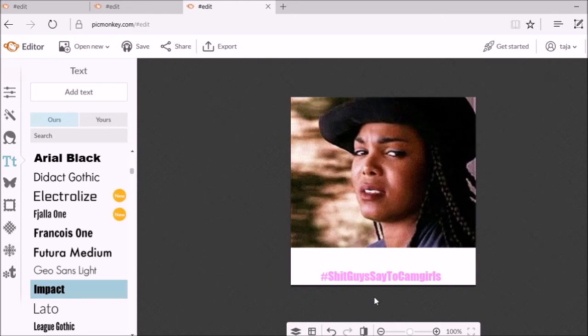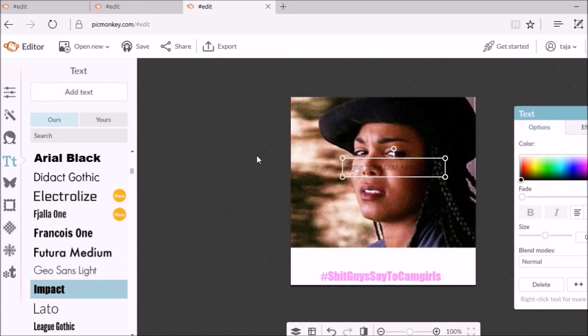But this is the meme. So let's see. We're going to caption this. What is she thinking right now? You're in free chat. You've been working for a couple hours. You're not quite hitting the goal yet. Guys are acting a little silly. And you're starting to feel that face, that side eye coming on. So let's see. What are we going to say? We're going to call this: what is she thinking?